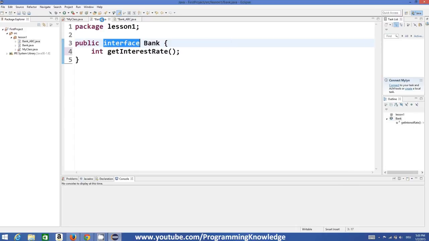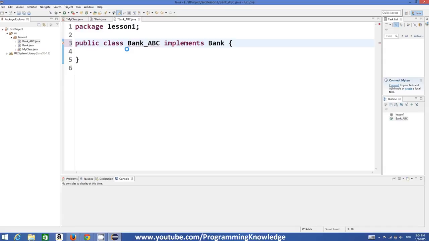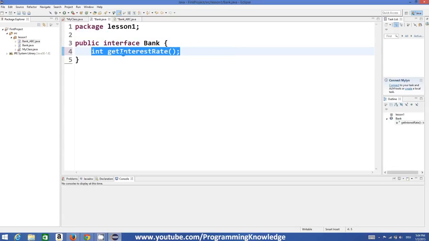and then you can implement your bank interface and you will be good to go. Now because we have this get interest rate method inside our interface, we need to define or give the definition of this get interest rate in our subclass also, because all the methods inside our interface are abstract by nature, right?